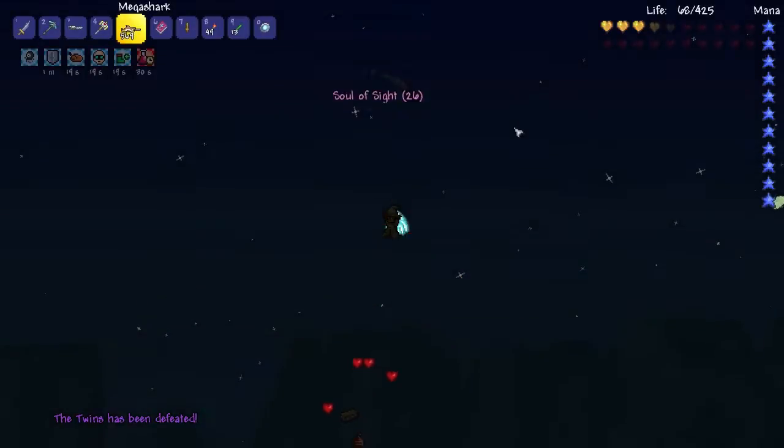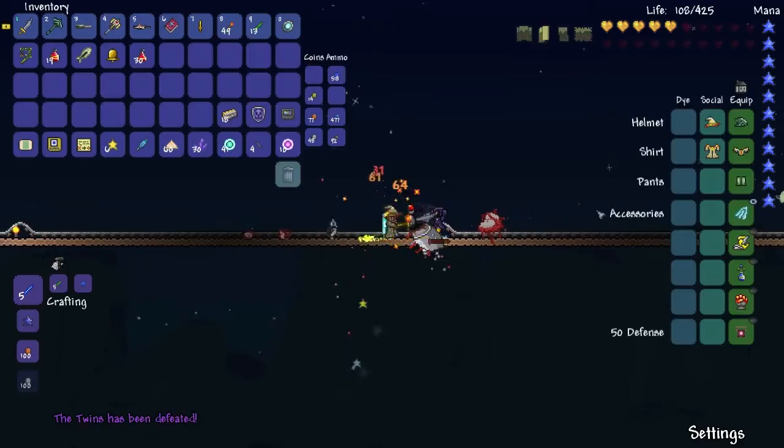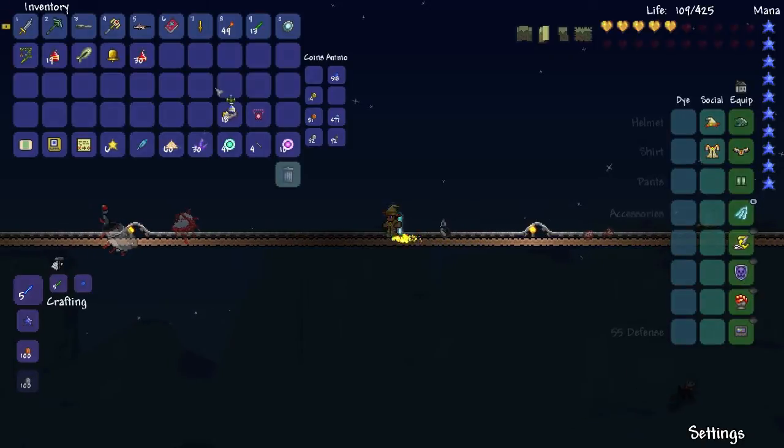There we go. Souls of Sight. Let's go craft that rainbow rod. Gosh, that was stressful. Did we get a... No, we didn't get there. We didn't get their trophy, but that's fine. Oh, that was so stressful.